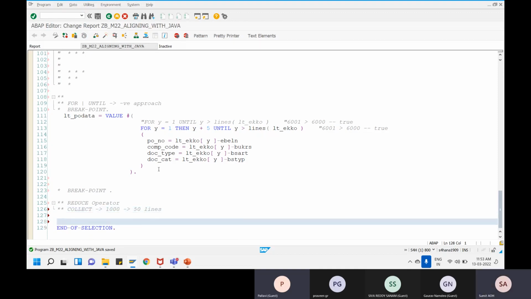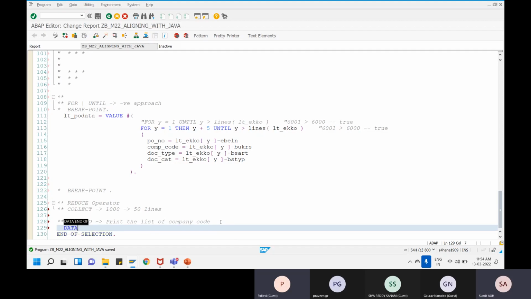Same goes with reduce. Reduce would ultimately help you iterate on a particular set of data. It would have three stages. For example, if I have an LTEKKO here, and I want to print the list of company codes that I have as part of my internal table, then I should be able to iterate on each of these records, get the company code out of those and print those. So what we can do for that is use a reduce operator, which would help us do this operation in a single statement.